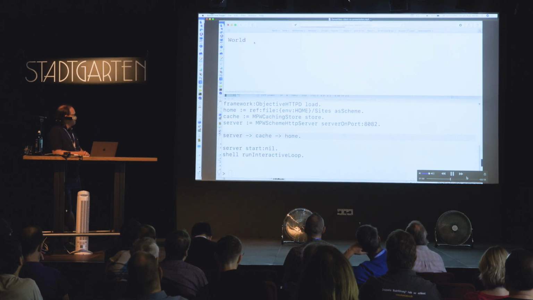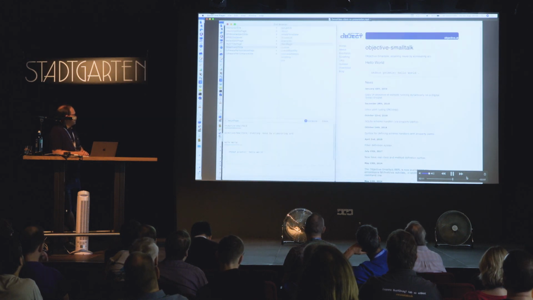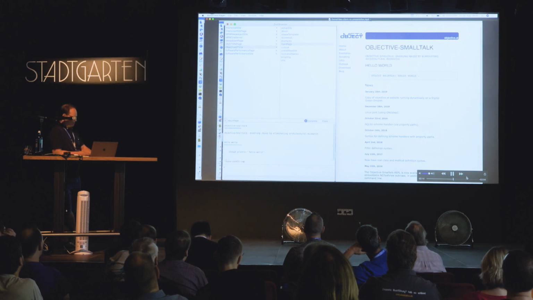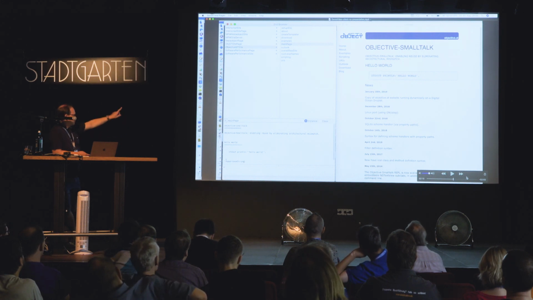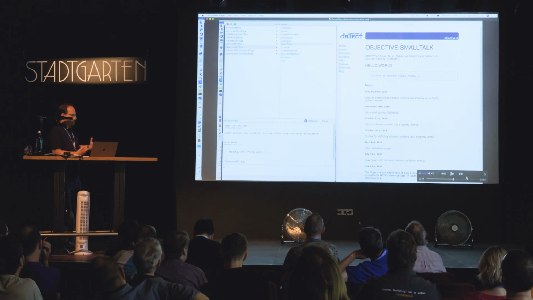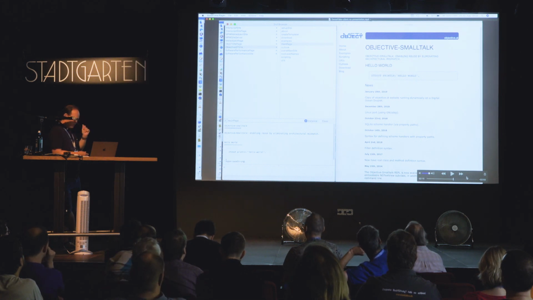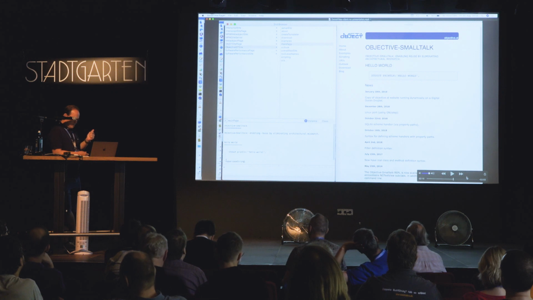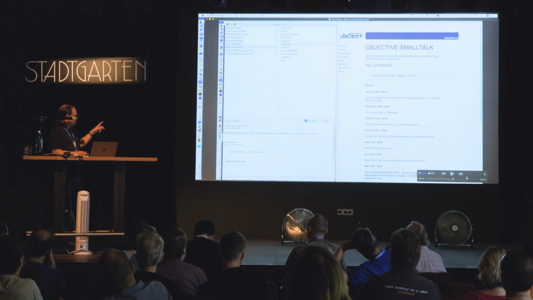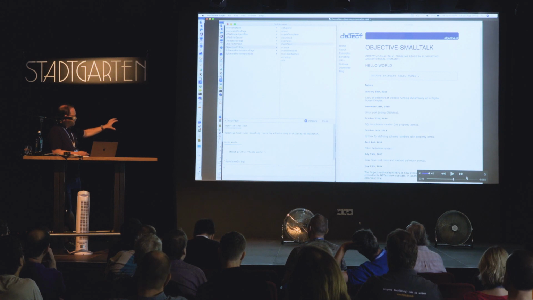Now this is hooked up to a file, a directory, and there's actually now a storage combinator, the cache, and so we are composing three elements together. This is the app that I use to generate the Objective-Smalltalk site. So it has a method browser here, preview on the other side, and that's actually code that's being run every time. So it's kind of a combination of a, what are they called again? The, escapes me now.